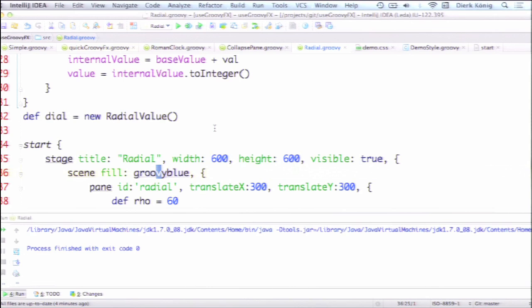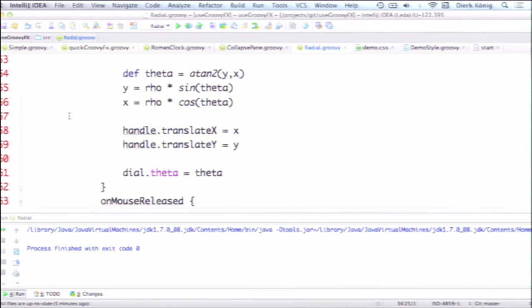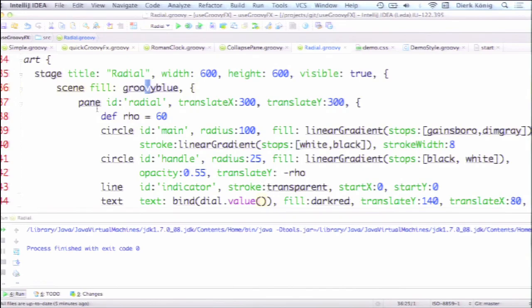Now that was playing around a little, showing you with what little code that was, 70 lines of code, what you can achieve. That's really something which would take me at least a week if I would have to do it in Swing, if at all. That was more like a little teaser, right?